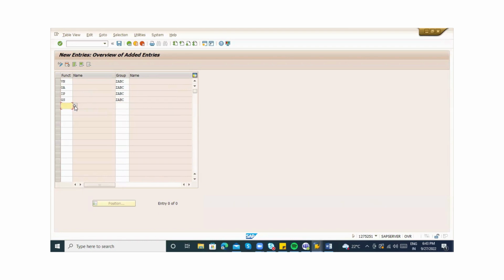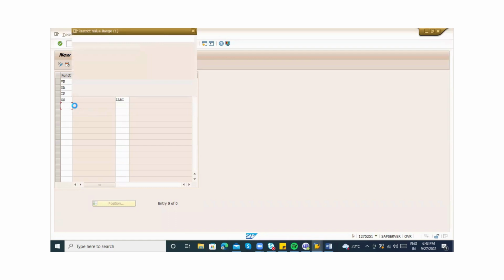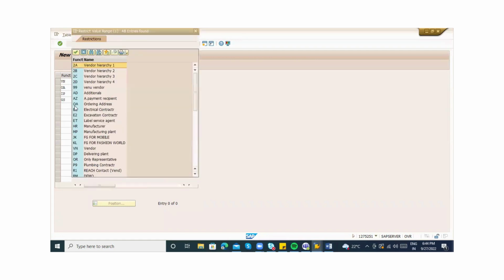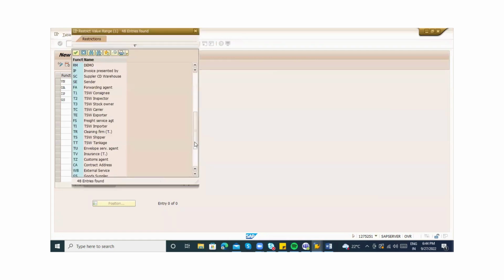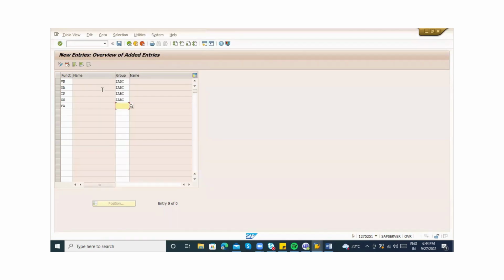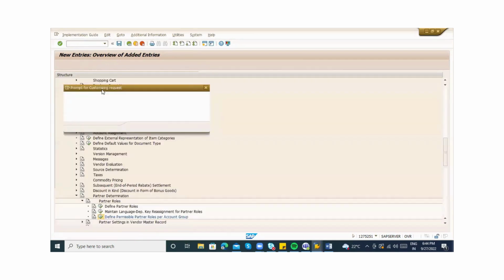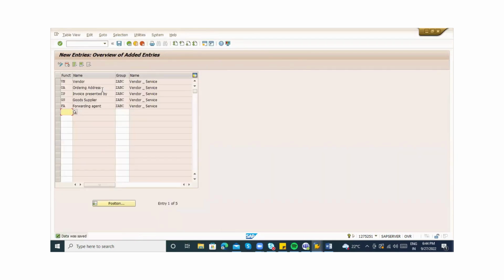And if anything is relevant to transport or freight, a forwarding agent, that means who will be the freight vendor, we can also assign here. When I assign this, the system will allow these functions for the vendor account group, so you can assign them in the vendor master card.